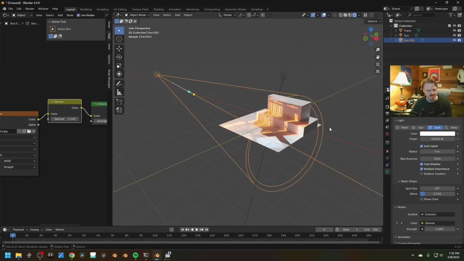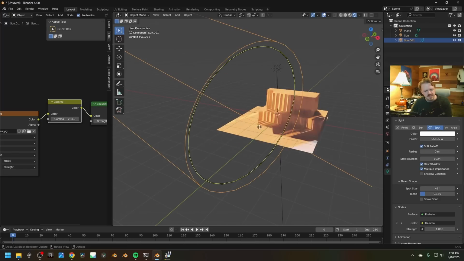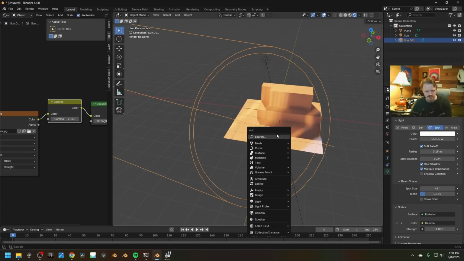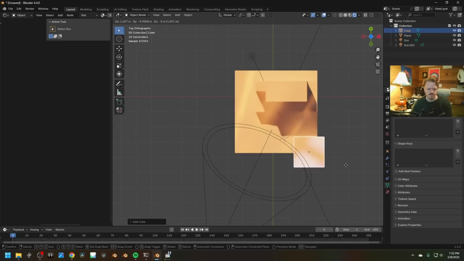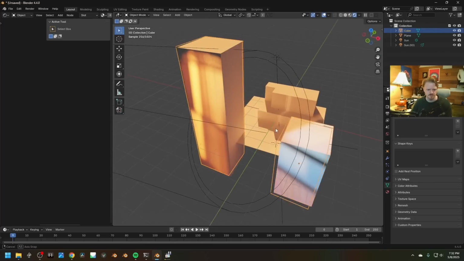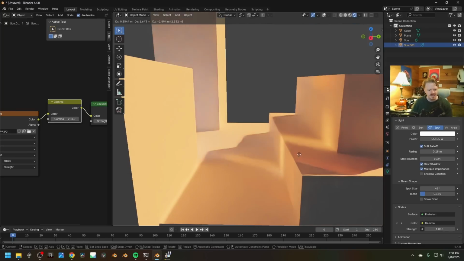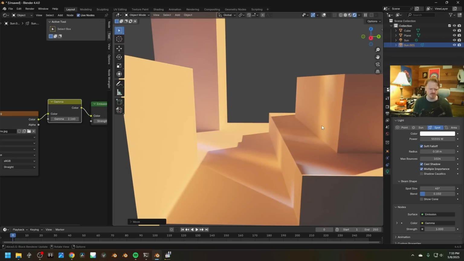And we want it to feel like parallel light, so we might want it a little bit further away here. Let's also make the sun match that same color. Also, the radius of the spotlight blurs the entire thing, so if we turn the radius up like this, we'll add some other geometry here to... And look at that. That just feels very luminous and kind of alive. And you can move this around too, and it's going to add a whole bunch of interesting life to your shot. Oh, that's really gorgeous.